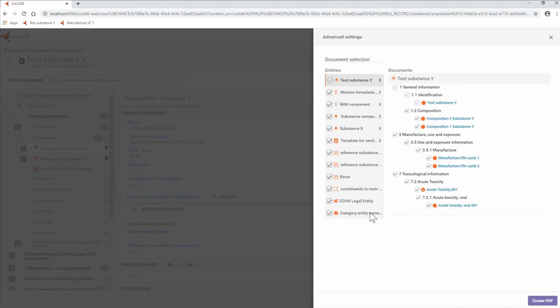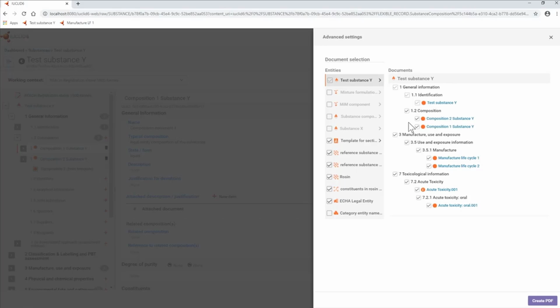Note here that, for instance, this particular substance is linked to a category. And as that is part of the component, it's listed here as something to print. So if you do not wish to print the category, I can deselect it there. Now, a category can have members from across the database from other substances. And so when deselecting this, a number of other substances are automatically grayed out in mixtures too, because these are being used by the category.